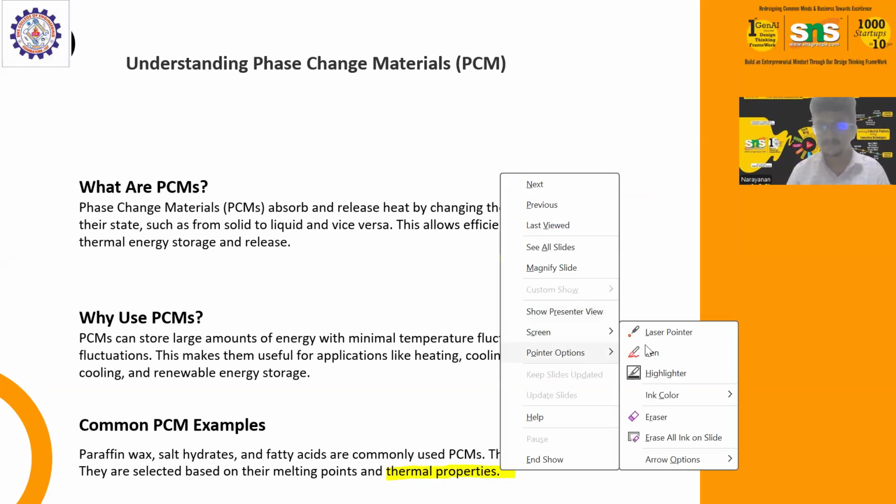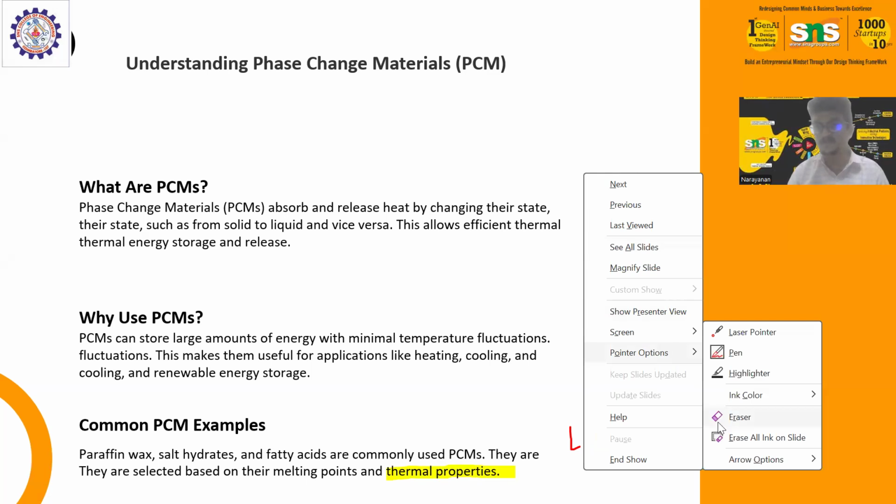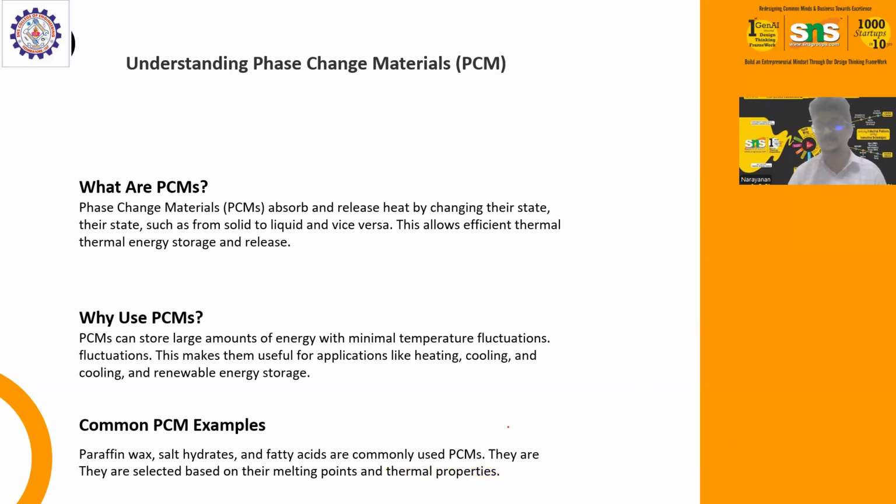It is nothing but latent heat. As we all know, the latent heat of ice is 335 kilojoules per kilogram. So at 0 degrees Celsius, only when you supply this quantity of heat will ice be converted to water. So the thermal property is nothing but the latent heat of that particular phase change material, or latent heat means the heat that is required at the melting point of the material to change its phase from solid to liquid, right?